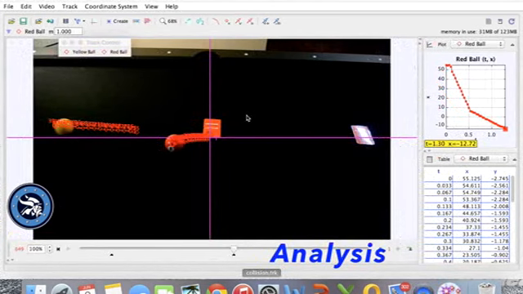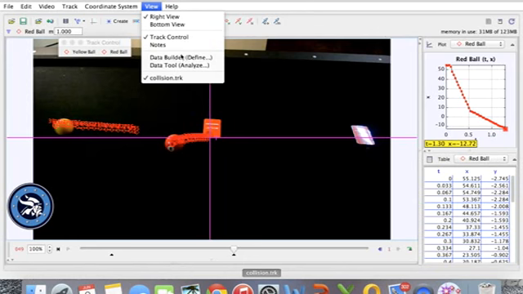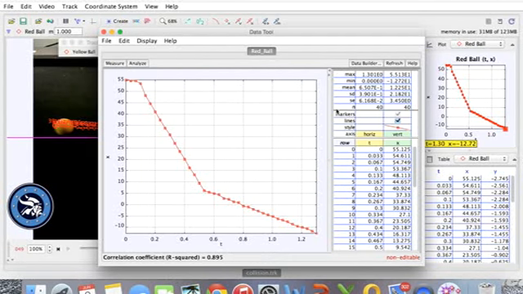Alright, so we're just going to finish up with a few of the analysis things you can do in Tracker. In order to do that, you simply press the view option up here and the data tool where it says analyze. So essentially with the analysis tool, what you can do is you see this giant plot for the red ball, for instance. And some of the basic things that you can do include descriptive statistics. So when you press the statistics here, you get things like the mean, the standard deviation, just all the standard statistical aspects of the tracking software.